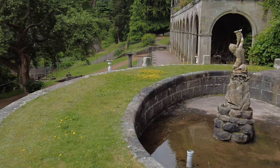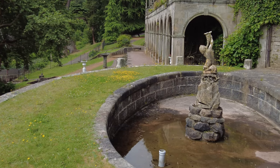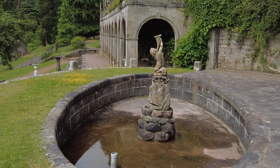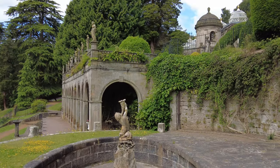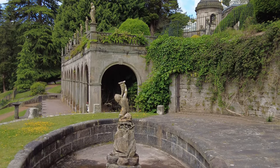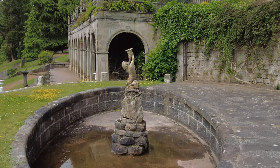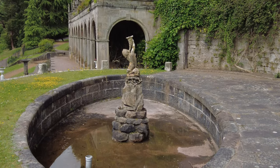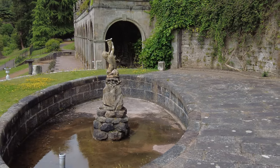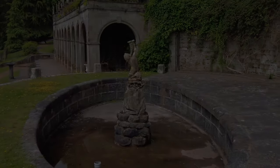Now the figure on the fountain is an infant, the infant Triton, holding a conch shell, and that's where the water sort of spouts from when it's working. But I haven't seen that for a little while. And that little figure was built by the Coade Factory in Lambeth, so it's Coade stone. And that has been vandalised in the past, and it was taken away, and I reckon a decade or so ago it was restored and placed back where it is today. So that was good, and that's why I think they fenced it off now, to stop it happening again.